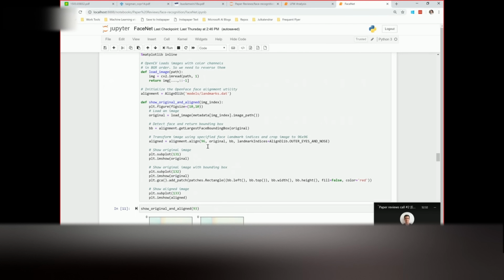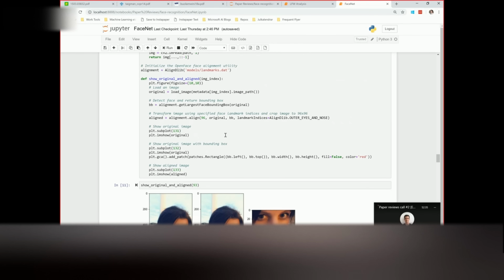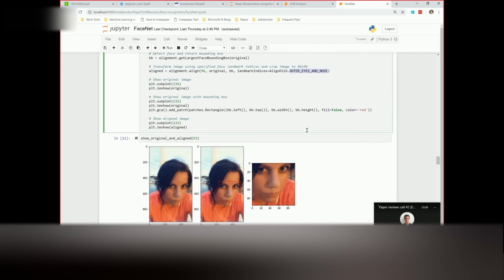this is how the alignment is done for this particular one. This is using also a pre-trained model that's pre-trained on finding a large number of dots in your face, like what I was showing in the last slide, where it was finding the corners of the eyes, the nose, and things like that. In this case, we're going to concentrate on the outer eyes and nose, here and here, and put those in specific places in the picture. So the eye should go here, the nose should go here. Does that answer your question?